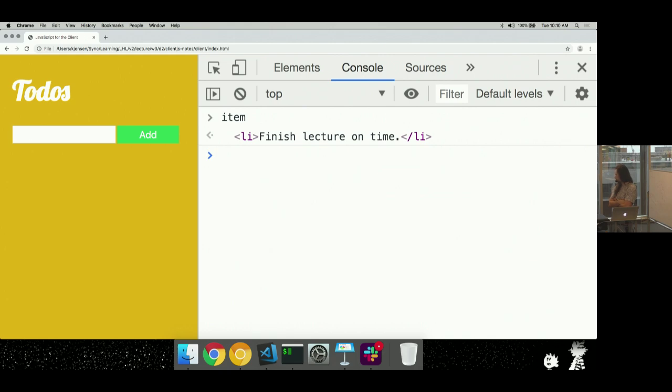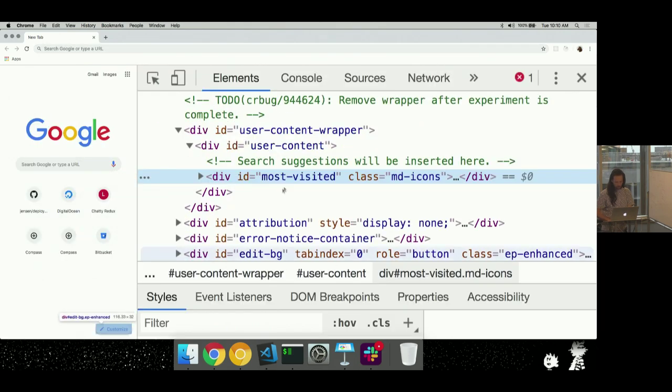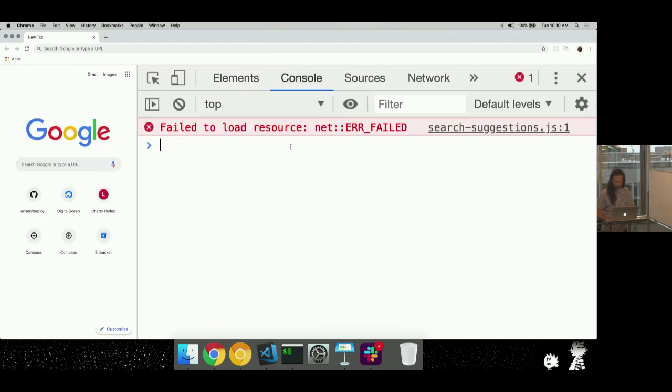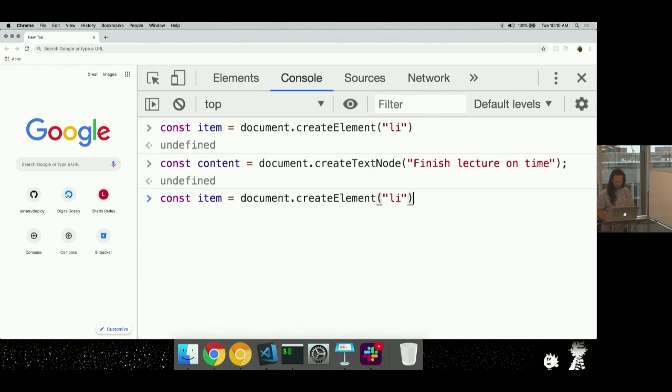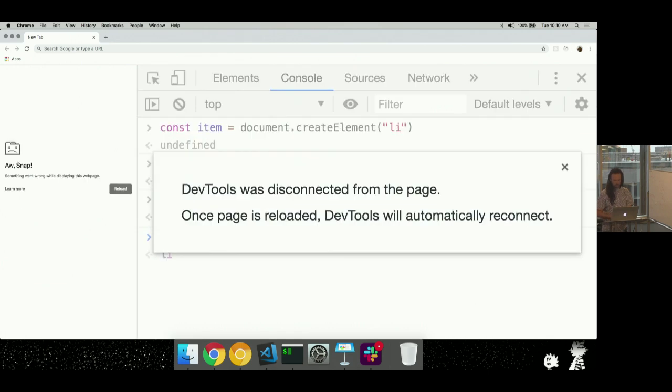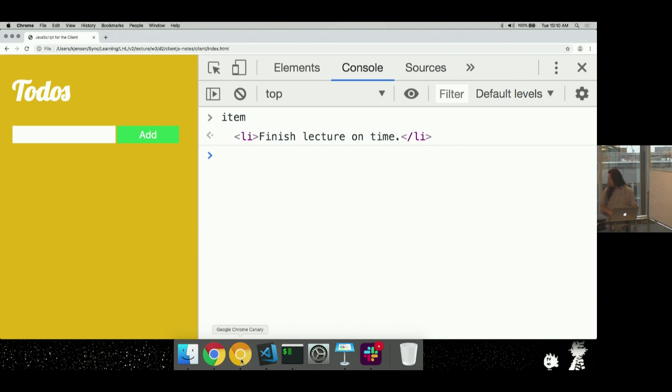Interesting. Let me try it again. I'll go back over. Doesn't like it. Doesn't like me. Are we ready to go in Calgary, Dan?